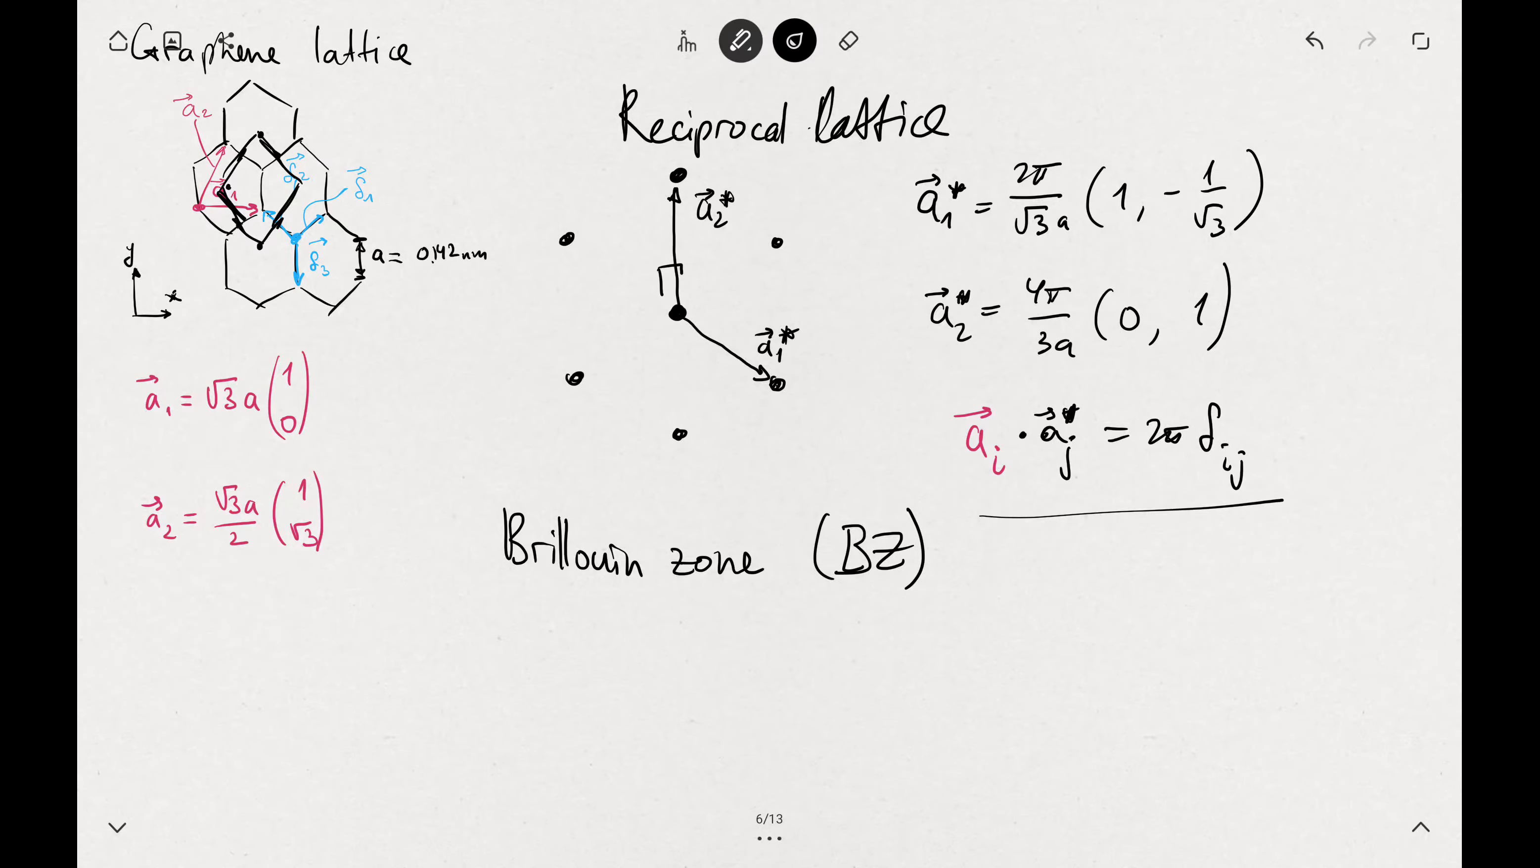Basically, this is your two vectors. So you cut them in the middle and you produce the perpendiculars. And then you will do this for all these six vectors in the middle points, and you continue them until they intersect. And this will build some sort of a hexagonal shape.